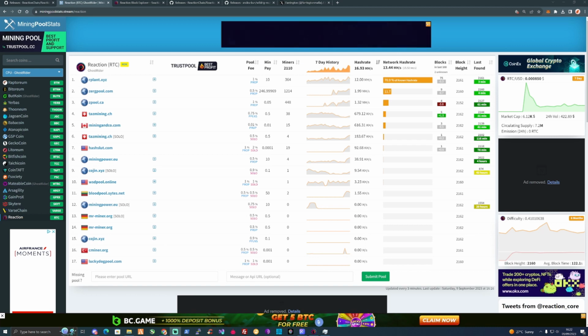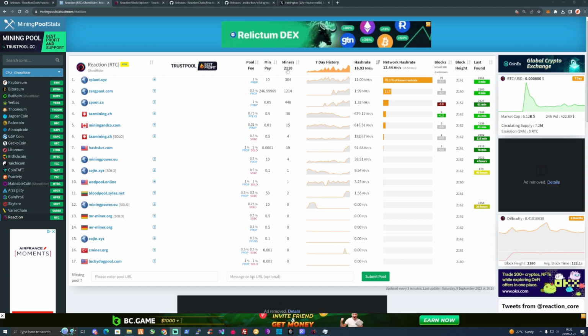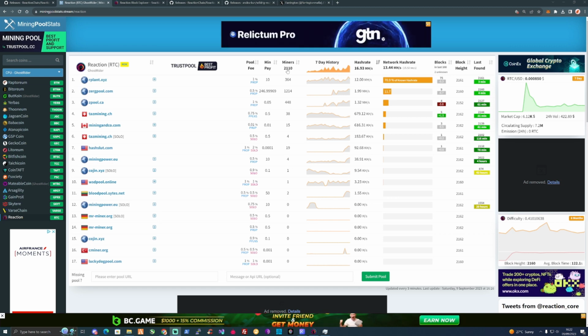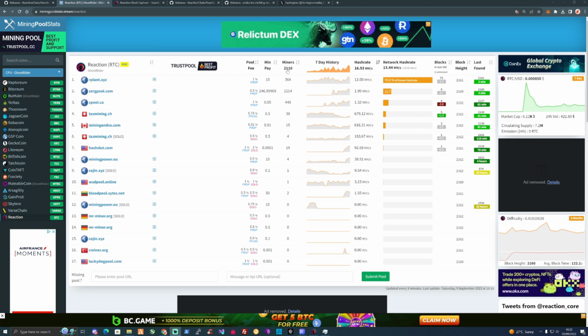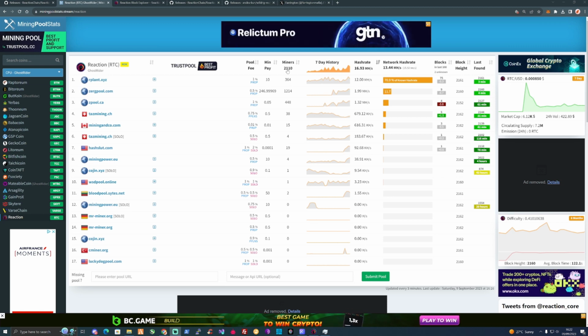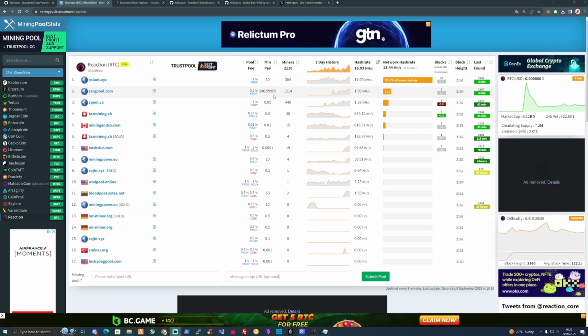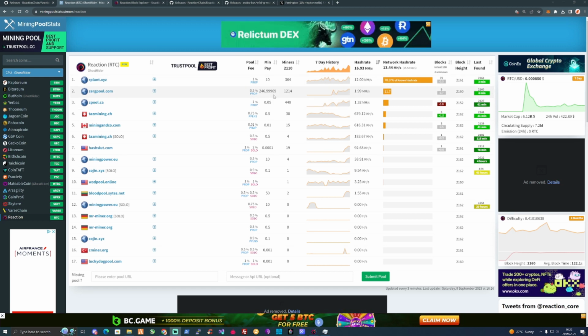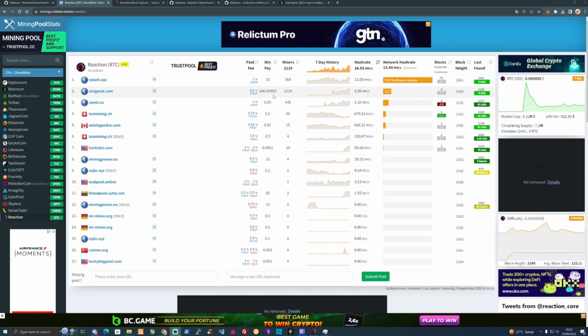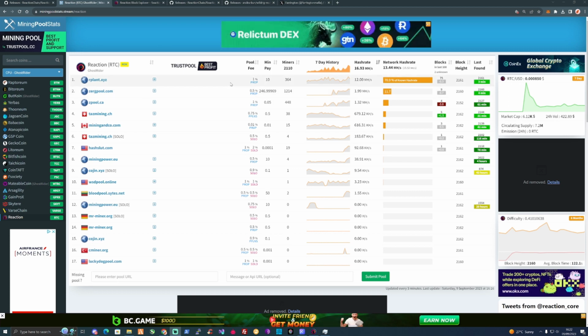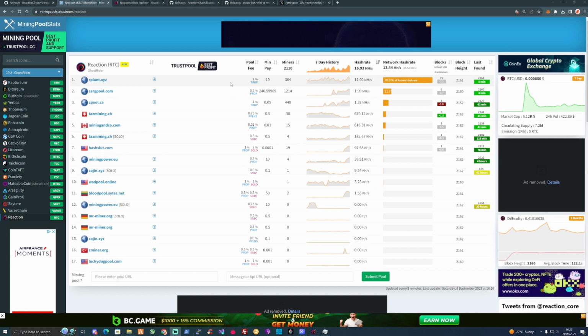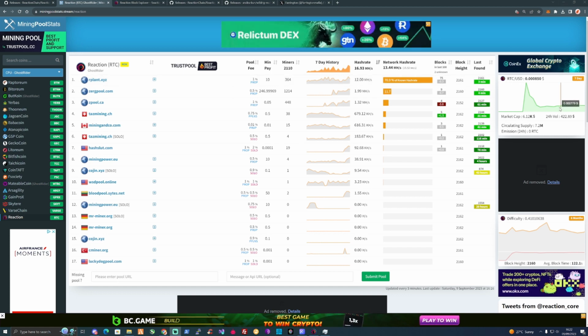As you can see here guys, currently there are 2,110 of you miners mining on Reaction Coin at this moment in time, with a total network hash rate of around 13 to 16 megahash in total. That's a fair amount of you guys on there, so that means there is quite a bit of interest in this coin. And for a coin that's been out for 2 days, this is building up a fair amount of momentum. You can see the market cap starting to move, and there's some 24-hour volume going on at the moment.